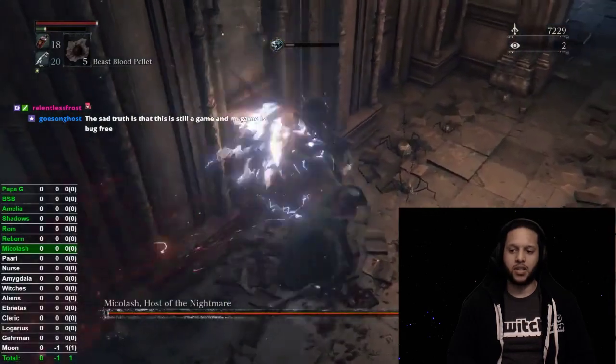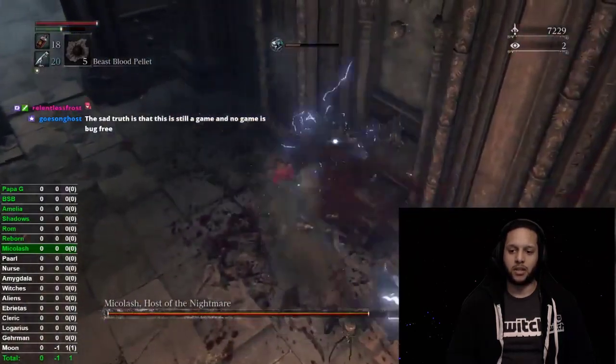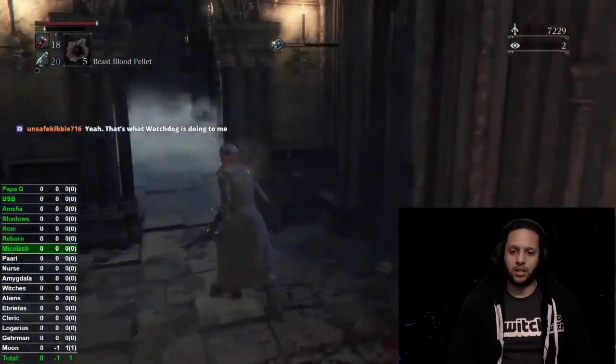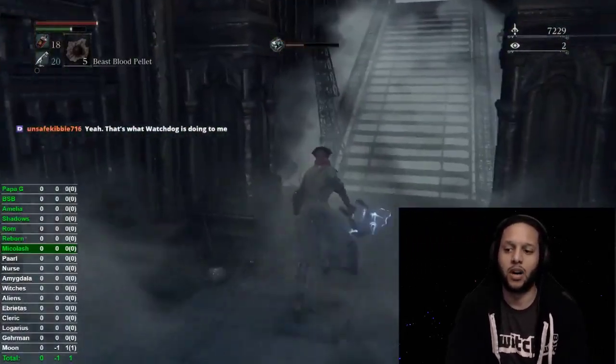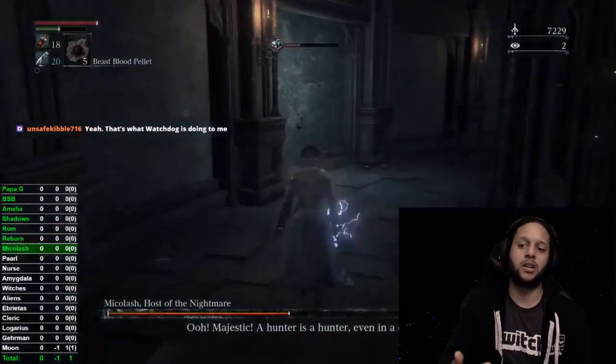Just know if he's close, just watch his health. If he's close to half, wait for him to do the little tentacle thing, and then get a charge R2 and destroy his life, because you want it as low as possible. But anyway, now we're going to go to the next phase.